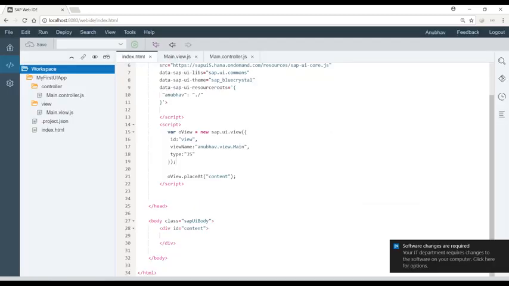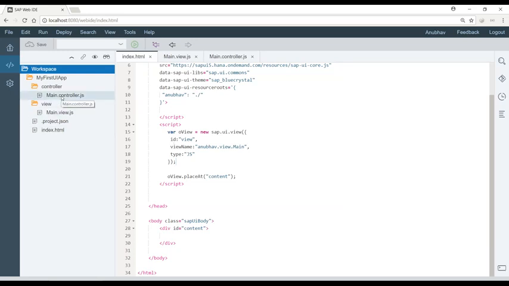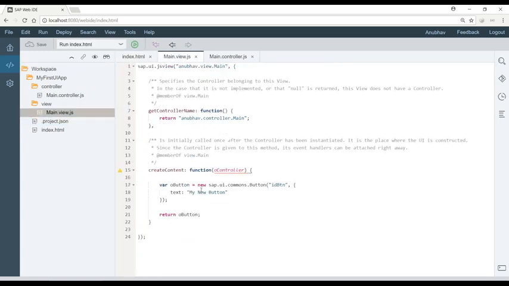And now what you see here is, you will see the controller, you will see the view, and you will see the index.html file. So what I want to do now is attach an action. Now before we get into an action, let's quickly look at an example here. Whenever you click on the button, something should happen. Okay, so I come here and I say press.